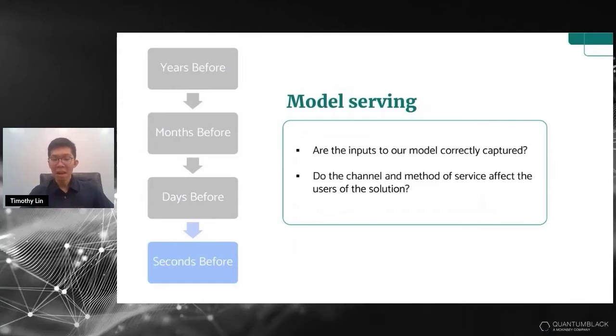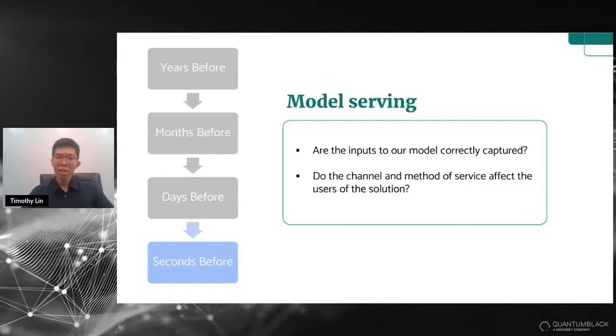So we are at the model serving step, where this model is giving us 3.6 basis points higher for African Americans compared to maybe white Americans. So over here, something we can ask straight away is whether the inputs to our models are captured correctly. Very often there's a divergence between how data is recorded and pre-processed at the collection stage versus what we are actually serving in production time. And these can affect the performance of the model at the time where it's being served.